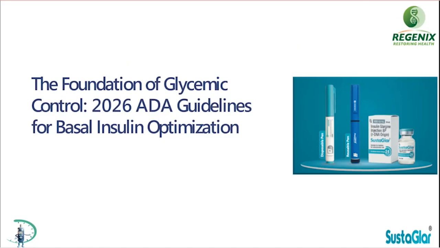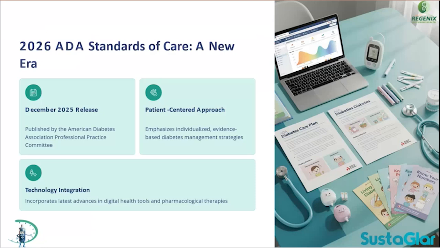Today I'm going to talk about the ADA guidelines for basal insulin optimization, which is a foundation for better glycemic control. The ADA 2026 has given a press release for the Professional Practice Committee, and how do we approach our patients who need insulin therapy? A patient-centric approach is important, which has to be an individualized, evidence-based diabetes management strategy, and we also have to incorporate the technologies that we have now.